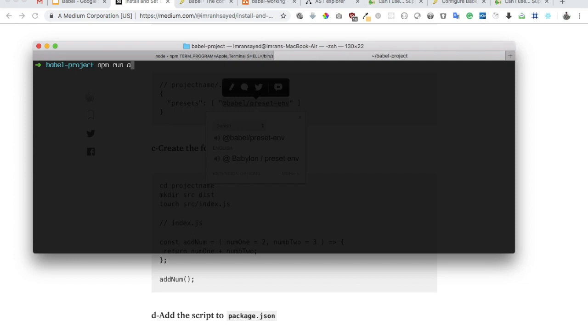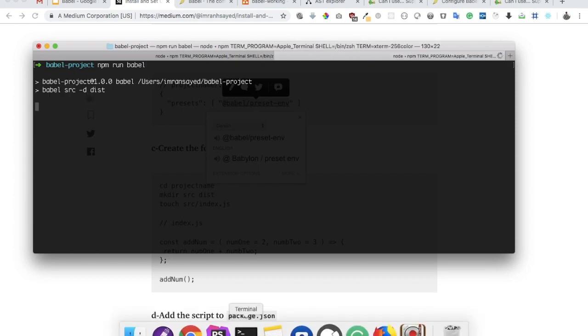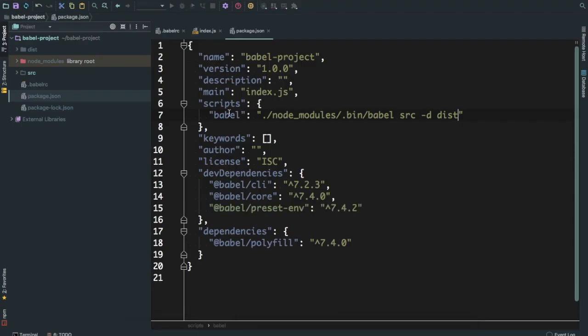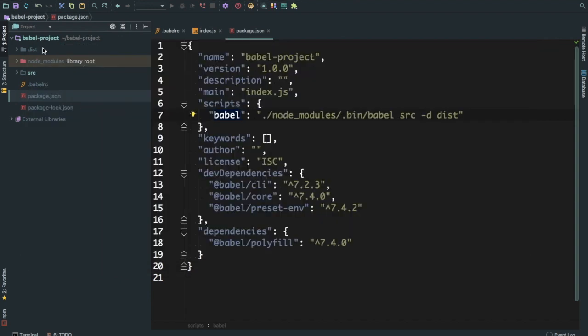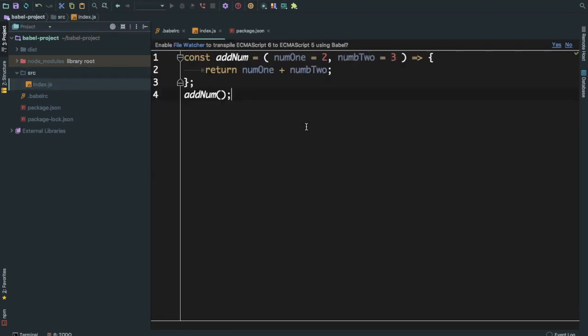npm run babel. When we're running this command, it's going to the script over here and running this entire script. Brilliant, it says successfully compiled one file with Babel. Let's have a look. Ideally, this would have taken the index.js file, and the preset, which is a bunch of plugins, would have helped Babel convert the modern JavaScript code, in this case ECMAScript 6, into something that the browser can understand.